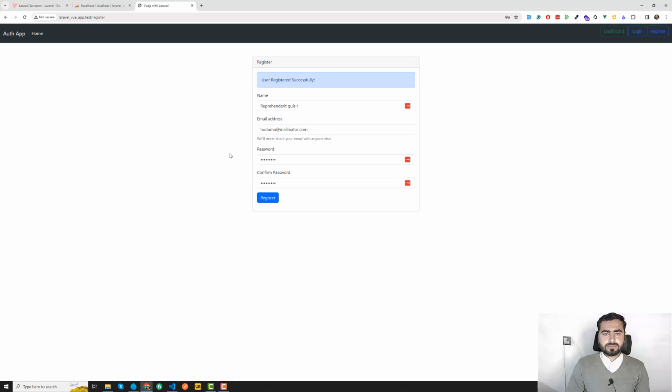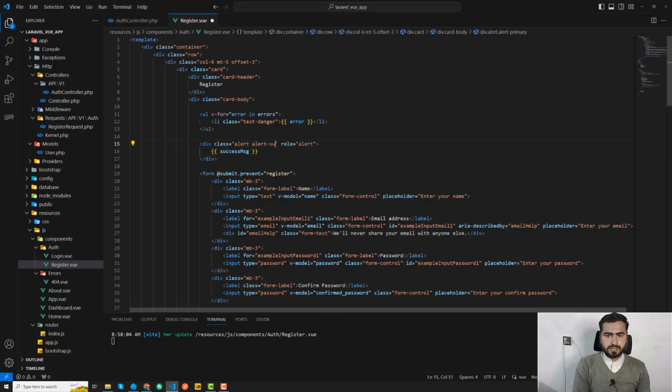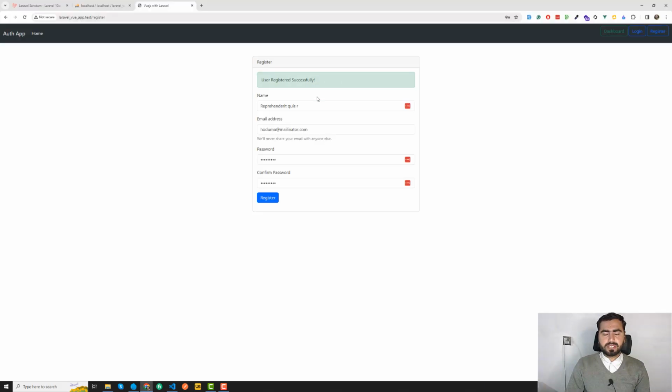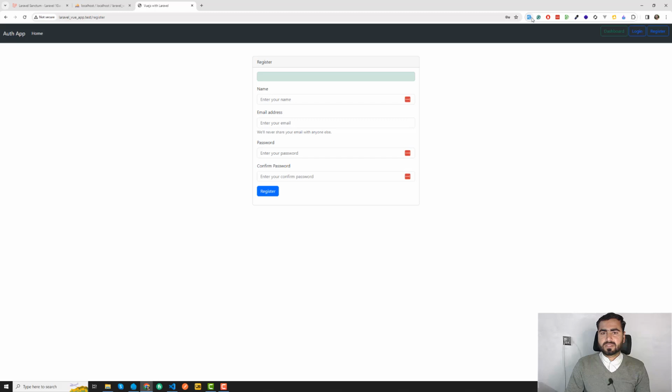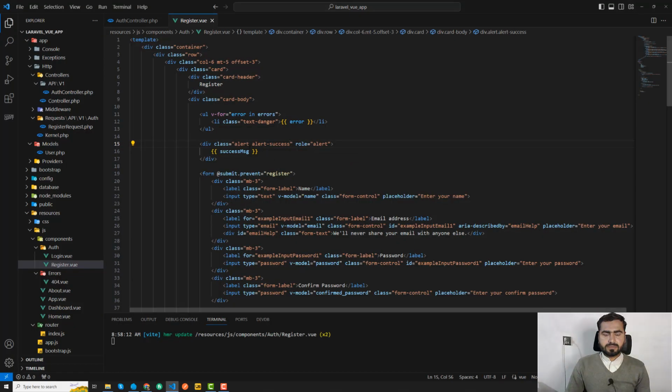Save this one, and it's green now. We need the green, not the yellow, so it will display like this. So let's refresh, and it's still displaying, right? So here we can say that when we have this message, then show only.